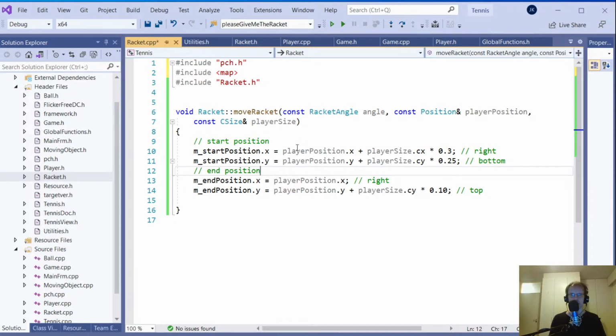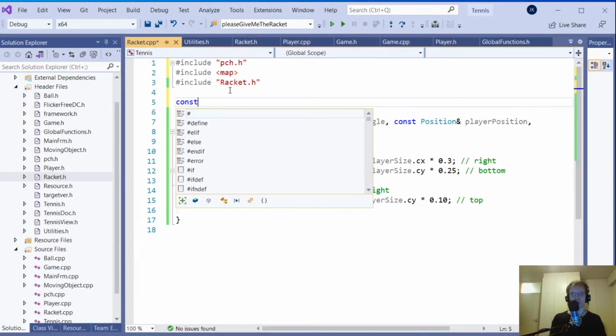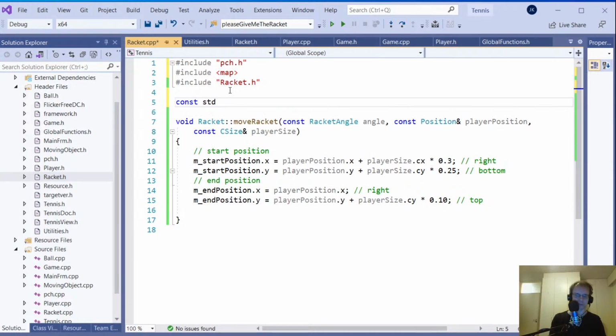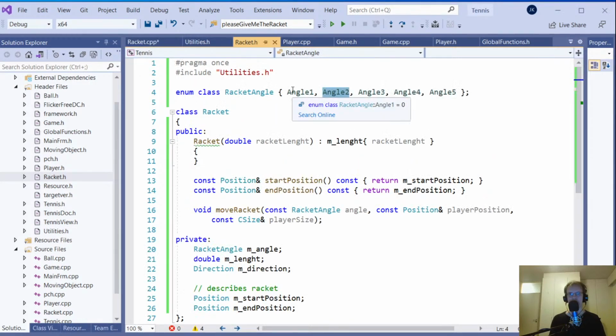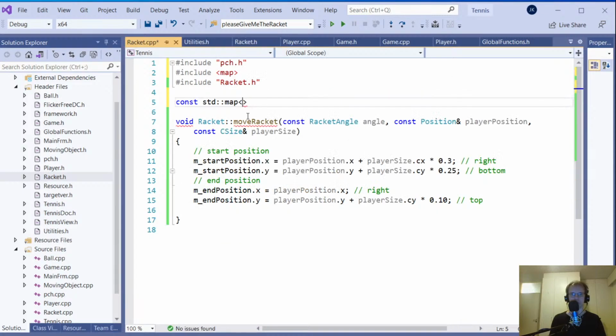Yeah, sounds interesting. Okay, so I'm gonna create a map for this now. Okay, guys, const std::map. And what are we mapping? We are mapping these angles. And where are we mapping them to? Well, these 4 values, right?